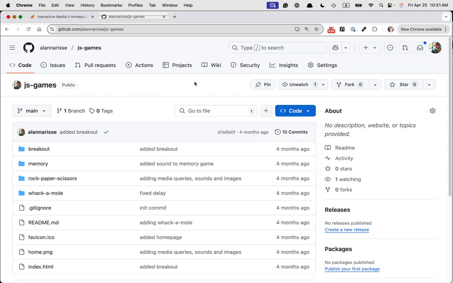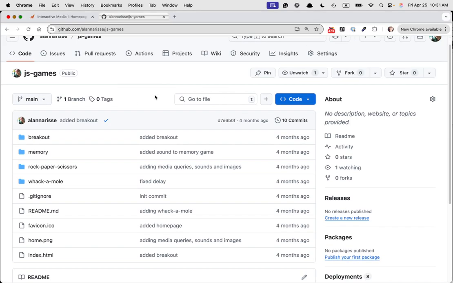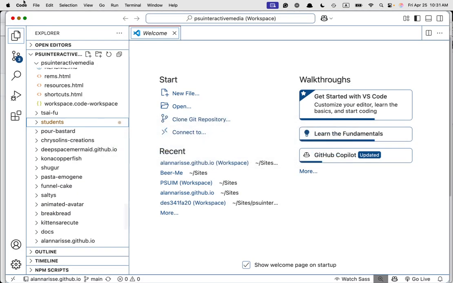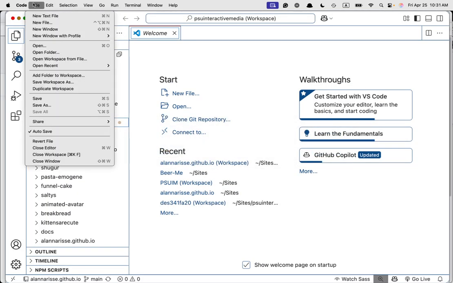It's important when you're using Git to get used to always having things pushed up to the web as often as you can. So let's make a change to the desktop file. I'll add the folder to this workspace.